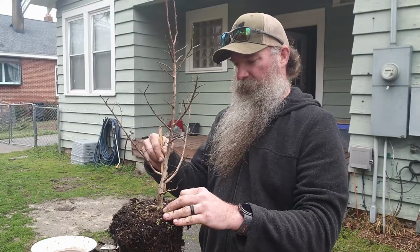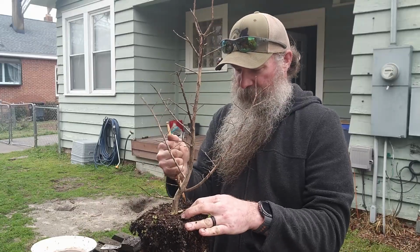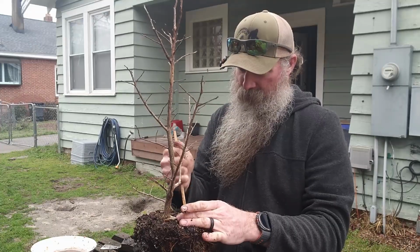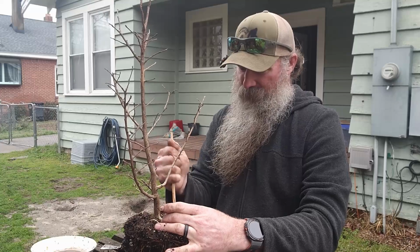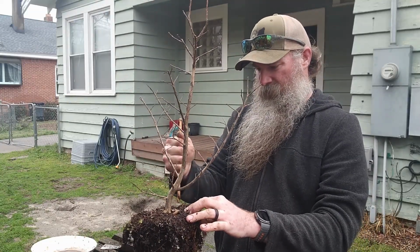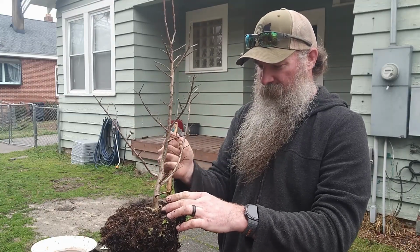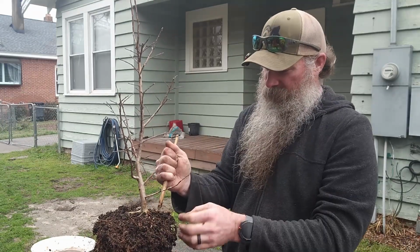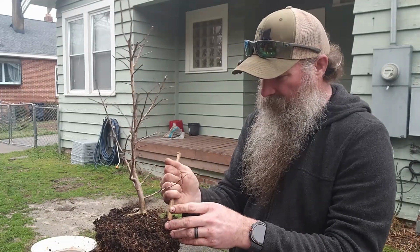But what we're just going to come in and do is start in the center and work our way out, just breaking up this root ball, getting it ready for either a pot or a pond basket. Not sure which this is going to go into. We'll see when we uncover the roots how the roots look. If the roots are ready, we may go look for a pot for it.